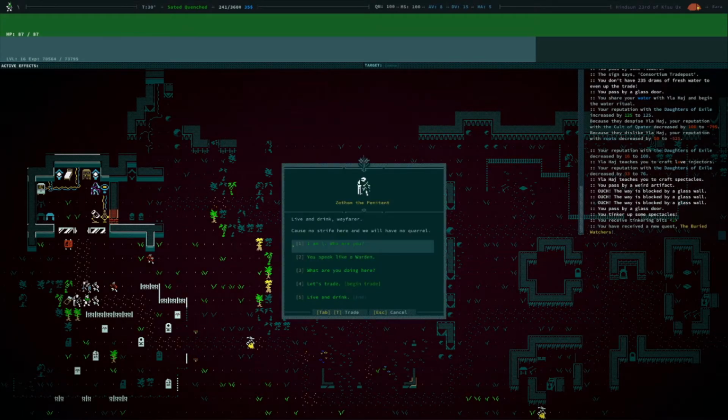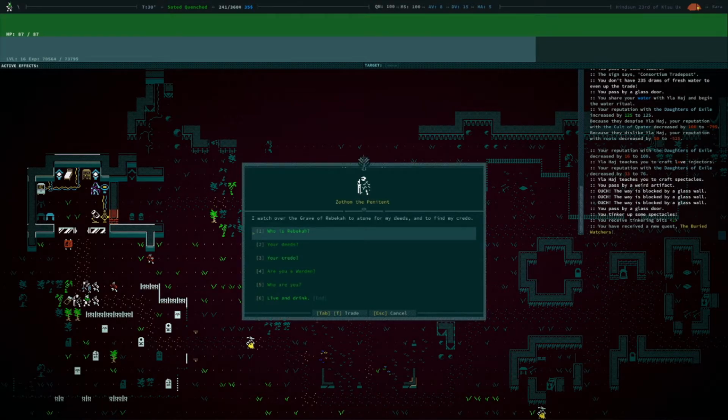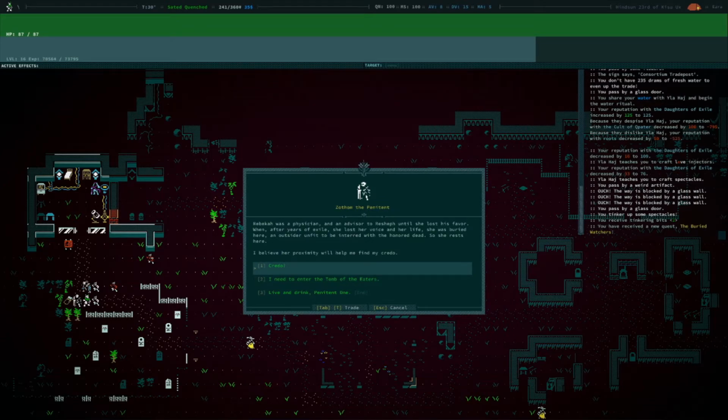An interesting quest. Speak like a warden. I am no warden. My only fellowship is with my own shame. What are you doing here? I'll watch over the grave of Rebecca to atone for my deeds, and to find my credo. Who is Rebecca? Rebecca was a physician and an advisor to Reshef until she lost his favor, when after years of exile she lost her voice and her life. She was buried here, an outsider unfit to be interred with the honored dead, so she rests here. I believe her proximity will help me find my credo.